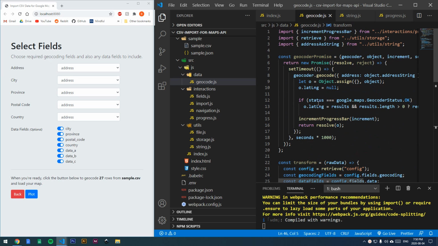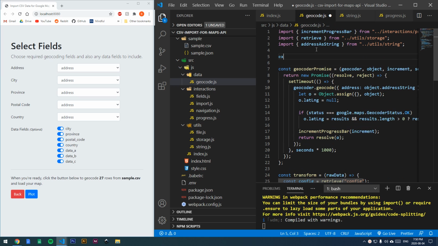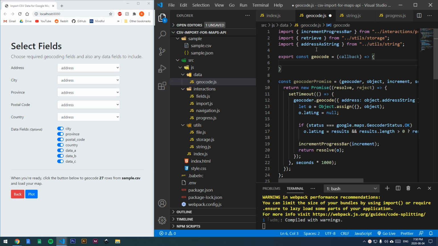So we'll go back up and create a new function called geocode, and this is going to take a callback. And the first thing we're going to do in here, now that we've done the heavy lifting in the other functions, is start by just grabbing our raw data from local storage.